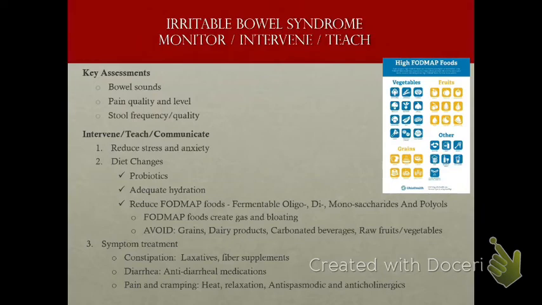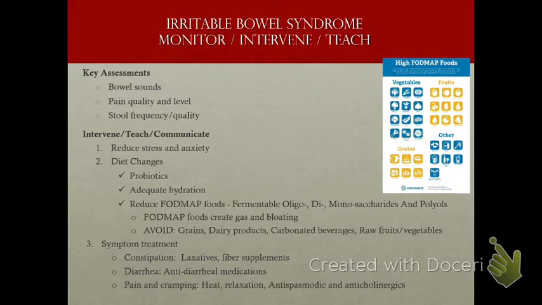These FODMAP foods are the only thing they can find that seems to be a consistent trigger for people. And I don't even know if it's a trigger. I think it's just because it helps with the gas and bloating that come with IBS. But, you know, they're foods that make you fart. Grains, dairy products, the hard to digest foods. The harder it is to digest, the more the bowel has to churn and work harder to digest it, which causes more gas. Also, the bacteria, when they interact with these things and break it down, cause gas. So try to avoid things that are gassy foods, basically.